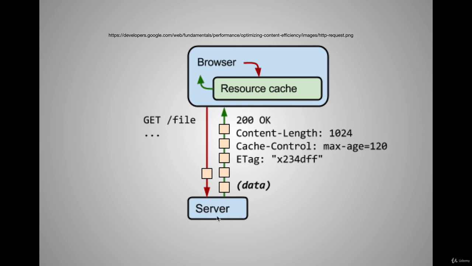But along with this response, you usually also send headers that with Express come by default, or you can manually configure them. You can have things like content length, but then you have these two things that we use for caching. One is Cache-Control, and the other one is ETag. Using these headers that we send from the server, we can tell the browser what to cache, how to cache it, and when to not cache it. So let's explore that topic.